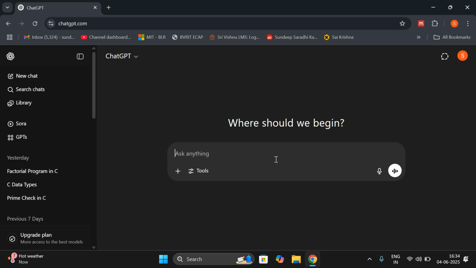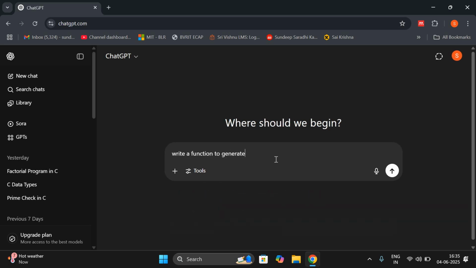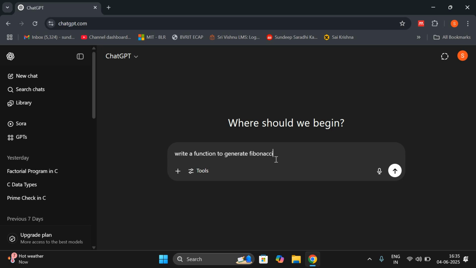See, I'm giving here: write a function to generate Fibonacci series or Fibonacci sequence, anything, sequence for 10 terms, okay, for n terms.